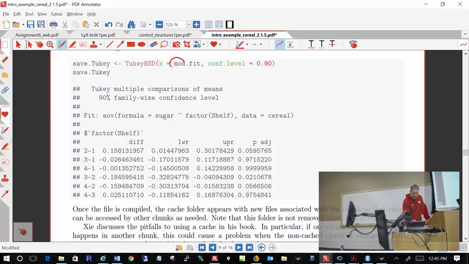So in here, I've estimated my model, if you remember, using the AOV function, my analysis of variance model. And what we have here then, and this is the main important thing right here, is p-values that have been adjusted to make sure my overall confidence level is 90%. And it's p-values comparing the differences of means. So for example, this 0.021 is comparing shelf 3's mean sugar content to shelf 2's mean sugar content. The p-value is kind of small, so there is moderate evidence that indeed there is a significant difference between the two means for the sugar contents.